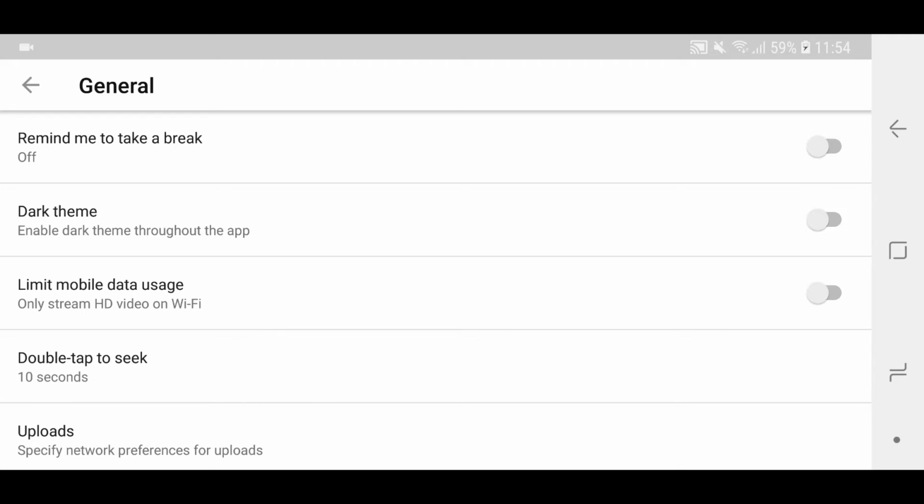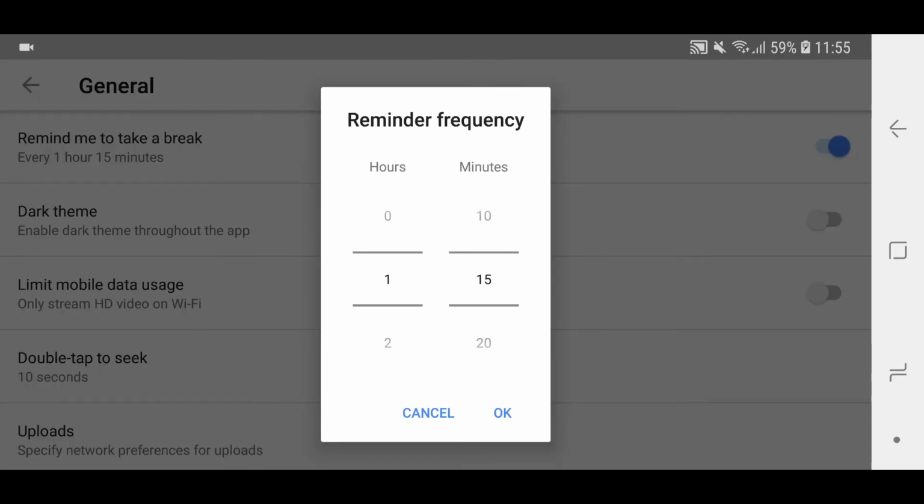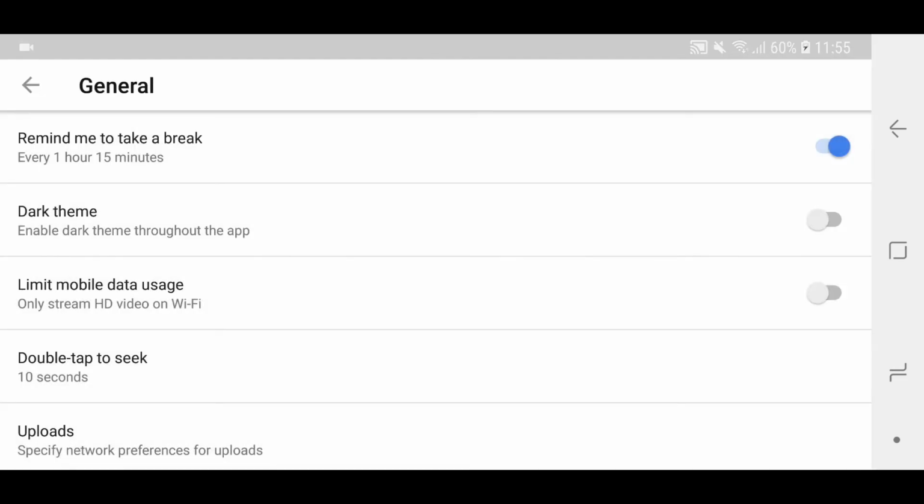And above that, you have the remind me to take a break. So this is when, say, all of us are constantly watching videos on YouTube and it's not always the most healthy habit. I mean, we remain stationary, we sit for a long time, or our eyes get strained. So if you toggle on that reminder, by default YouTube will remind you to take a break from watching your videos, maybe take a walk or have a glass of water. So the reminder frequency is 1 hour and 15 minutes, but if you want, you can toggle that. You can keep it to 1 hour or half an hour, whatever you want. So that is a good feature and it's really nice for YouTube to actually think about its viewers.